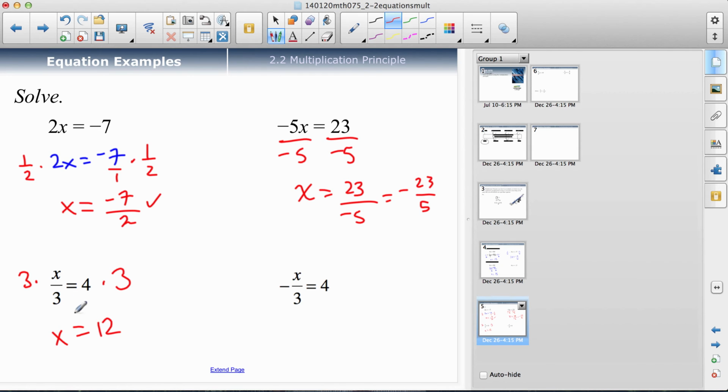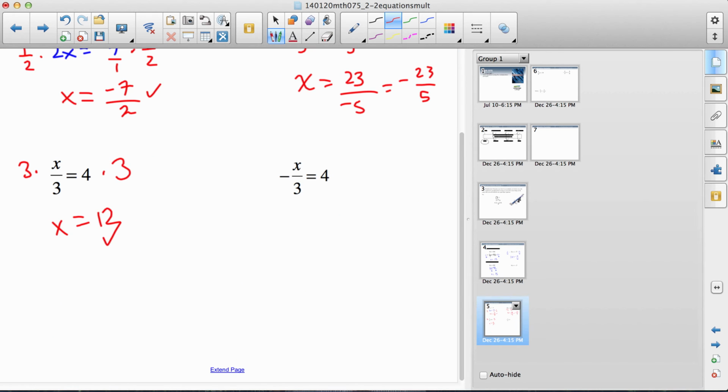You probably, when you looked at this initially, thought 12. So what number divided by 3 gives you 4? That number, 12 divided by 3, gives you 4. So that answer is correct. That idea of checking your answers as you go, plugging the number back in, is a great way to see if your answer is correct for solving an equation.